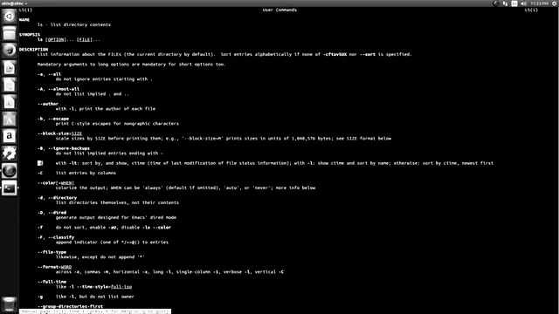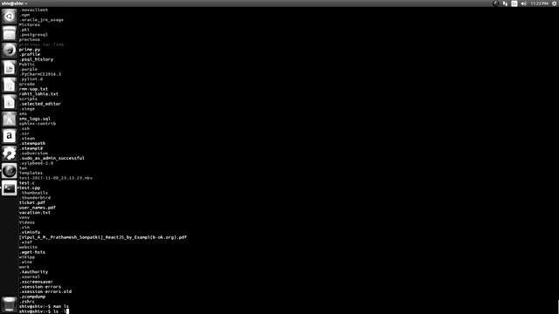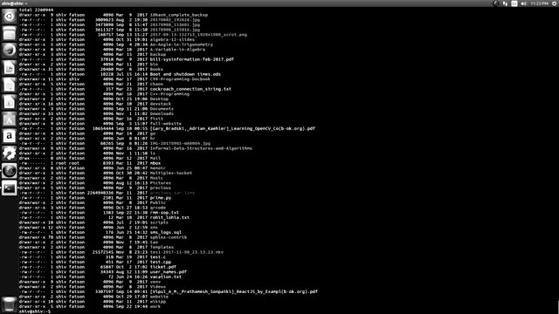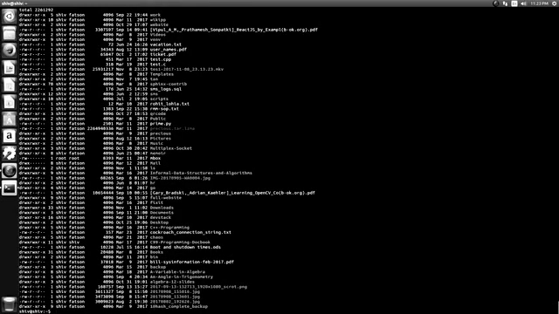ls -c. Now, ctime is change time. For example, if we do ls -lc and we sort it in reverse order, then you see that ctime is different for all these. For example, the currently recorded videos are no longer at their time because these are access times. These are not ctimes.